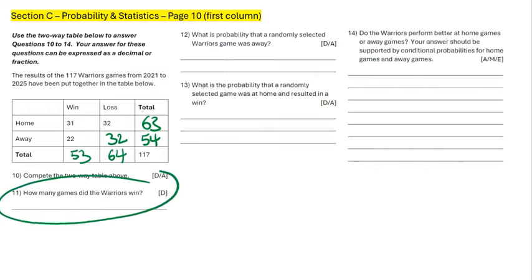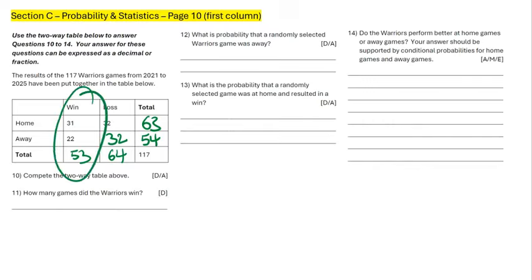So I just realized I missed out question number 11, but it's just popped up here now. It's a developing mark, developing because it's a how many question. It's just getting you to pull a number out from the graph, and you should all be able to do that one there. How many games did the Warriors win? So we can see the winning column is over here. So that means they won 53 games over there. So 53 games is what I'll be writing as my answer there.